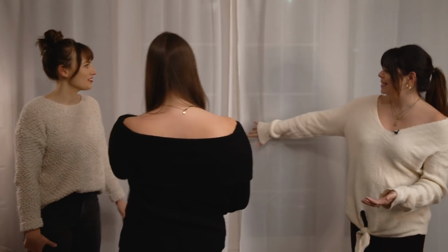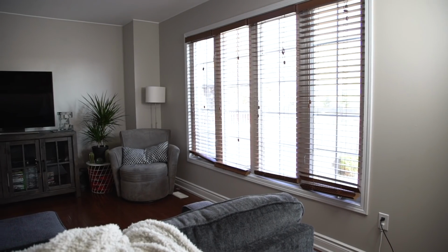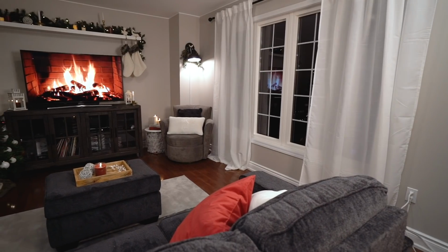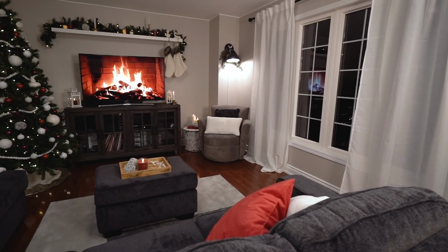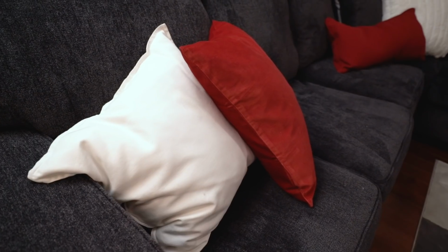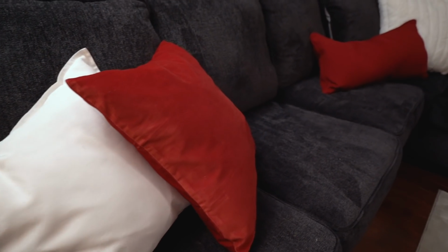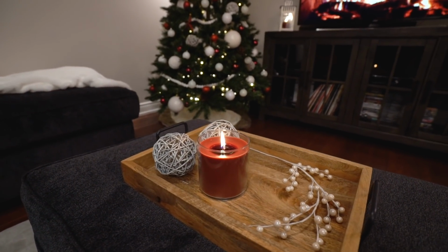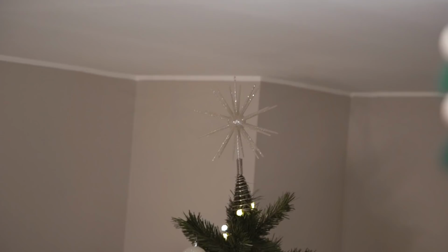Oh yes, something's missing. Oh, you took the blinds down. Yes. I think the curtains just make the room look so much taller and bright and airy. And cozy, like textures always add cozy. And speaking of textures, the couch now has lots of festive pillows. We also moved your carpet out a little bit. I feel like it felt more right in the center of the room. I agree. And then of course, from my design, I did the DIY mistletoe thing there. It's so cute. When Eric gets home, you'll have to take him under the mistletoe. Yeah, I'll test it out.